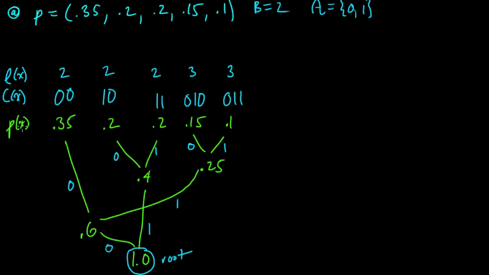If we're going to compute L, L is the sum of the probabilities times the lengths. So let's multiply the probabilities times the lengths. We get 2 times 0.35 is 0.7, 2 times 0.2 is 0.4, 0.4, 3 times 0.15 is 0.45, and then we get 0.3. We now add these up to compute our expected length. So it's 0.7 plus 0.4 is 1.1 plus 0.4 is 1.5, so that's 1.95 plus 0.3 is 2.25 bits.